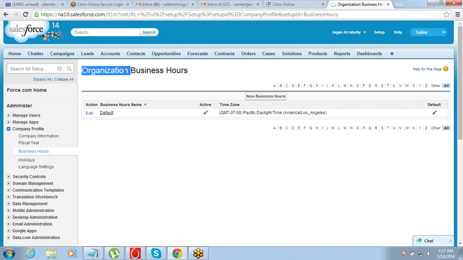So that auto escalation can be done if you define business hours properly, because for that calculation it should just use the business hours, not all the hours, right? So those 10 hours should be calculated out of your working hours. That is the reason why business hours need to be defined here.